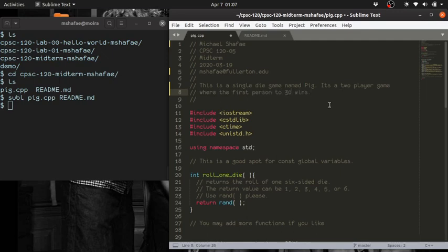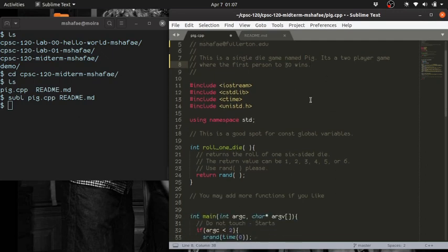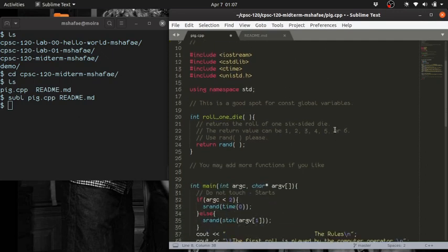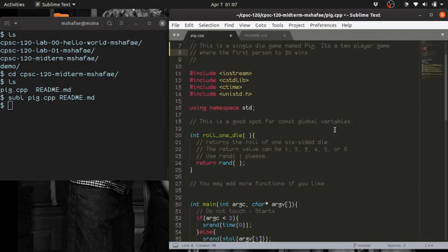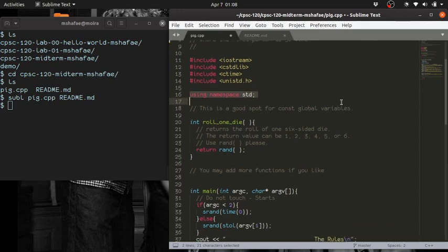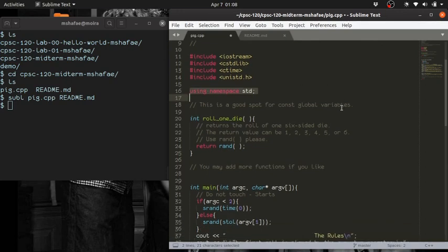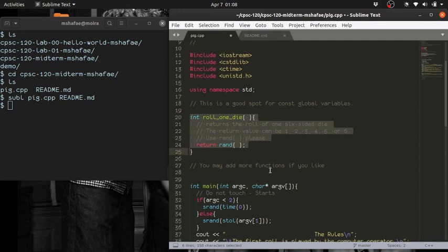Yes, it's going to be quite exciting watching me type, and I'll try not to talk to myself. First up, we want to look at the entire program. We see we've got our header files, so the header files are all the pound includes that are right up here. We're using namespace std so that we don't have to type std:: in front of everything. If we come up with any global variables, this is a good spot to put them. Already I can think of a few global variables that we might want to use, but I'll come back to that in a second. Here is where we've got a function defined, and we can add more functions right below it if we'd like, as the comment suggests.